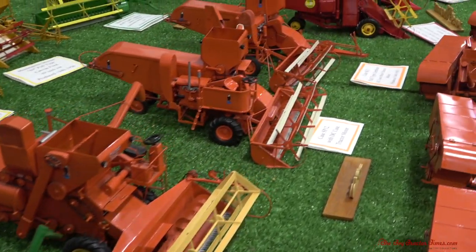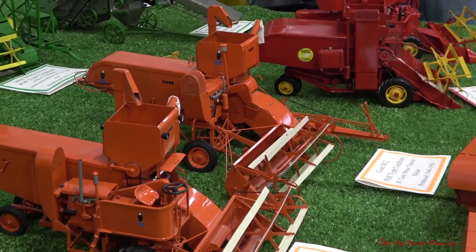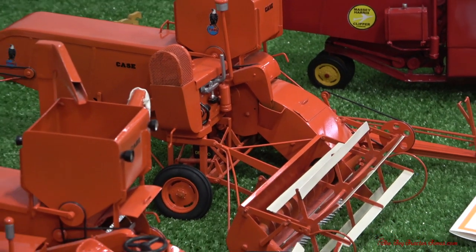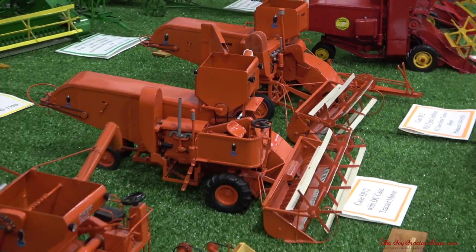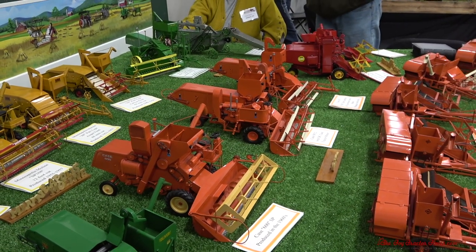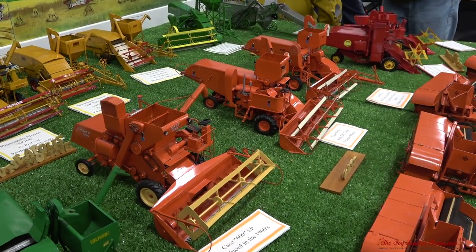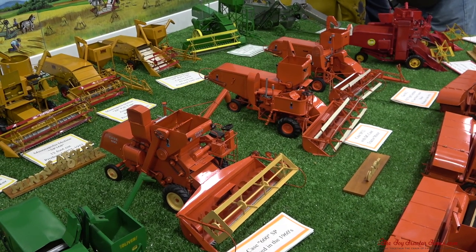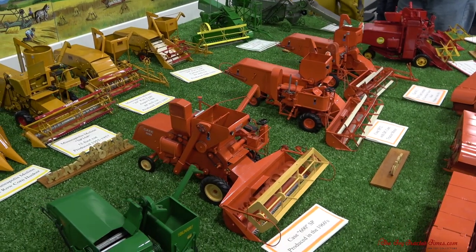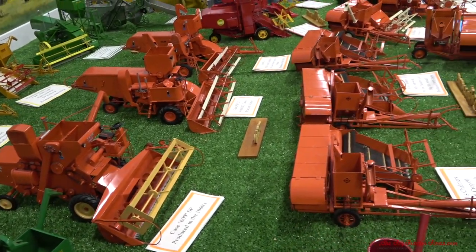And looking at the M2, we can see it's neat. It's got the engine right behind the cutting head. We can see that basket air return up there on top. And just a nice lineup of Case machines. Yeah, it's amazing, though, the location of the power that they use to operate the machines, where the engineers placed it, why they placed them in the different positions, on the sides, on the top, behind the grain bins and everything. It's just amazing to me. All different ideas of how they transfer power from one point to another.